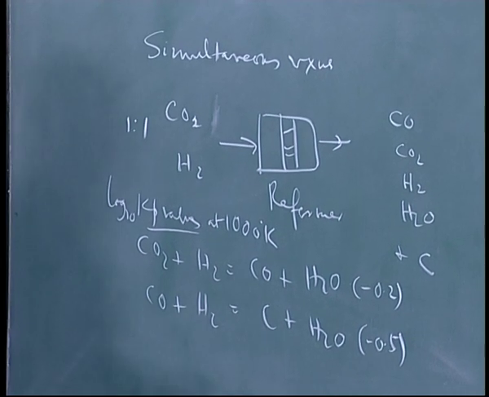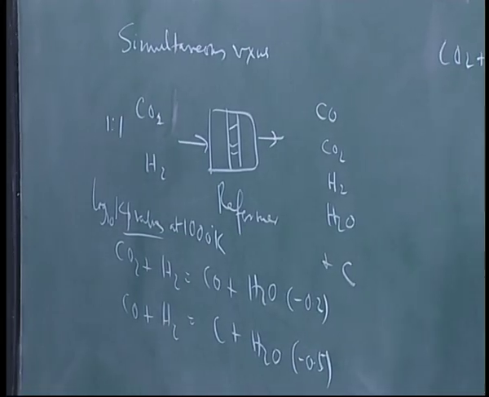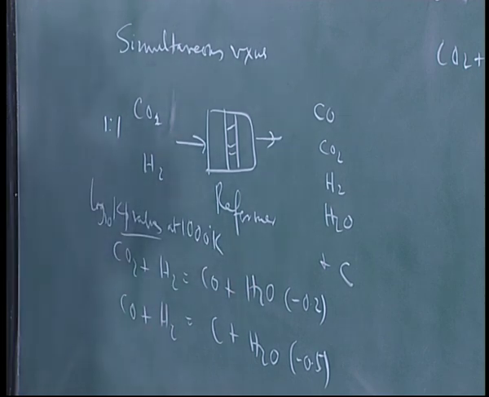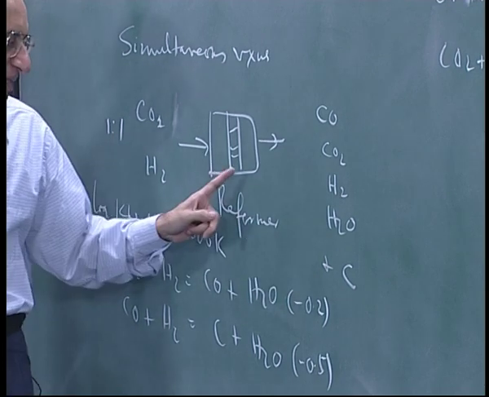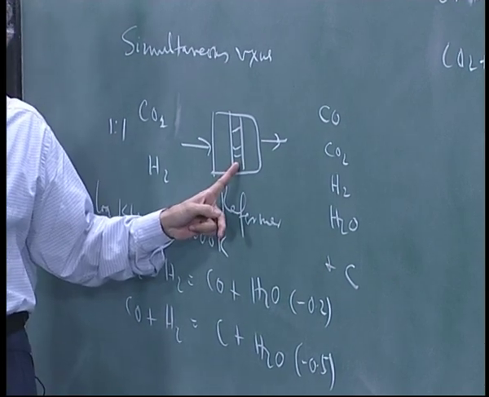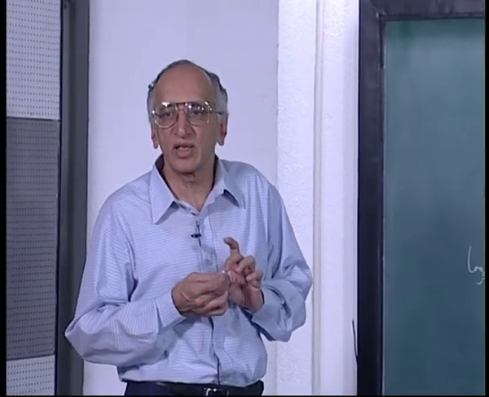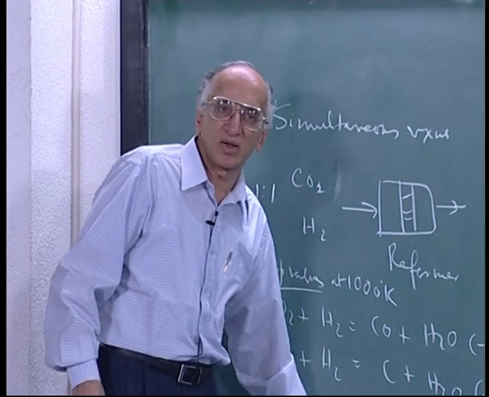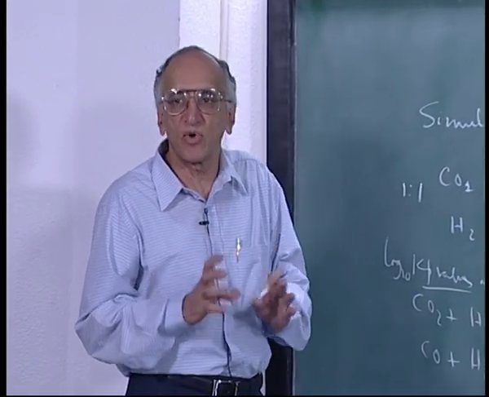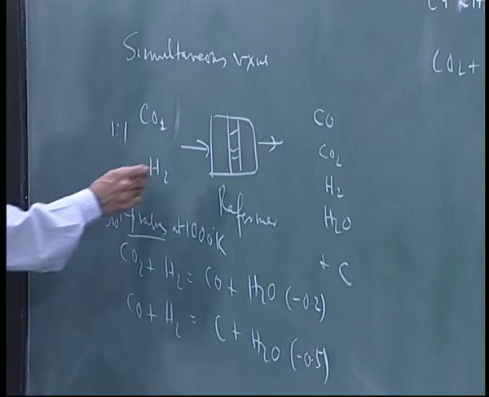The problem in such reactions is typical of reactions where a solid carbon is formed. Need not be carbon, there are many complicated reactions in organic chemistry where something is formed in the solid phase, and usually that ends up poisoning the catalyst. So it is generally called coke. When they say coke, it does not mean carbon necessarily, it means any organic solid substance formed during a reaction that ruins a catalyst. And that ruins the catalytic activity.